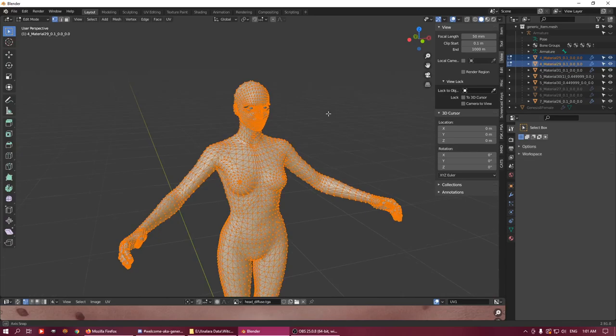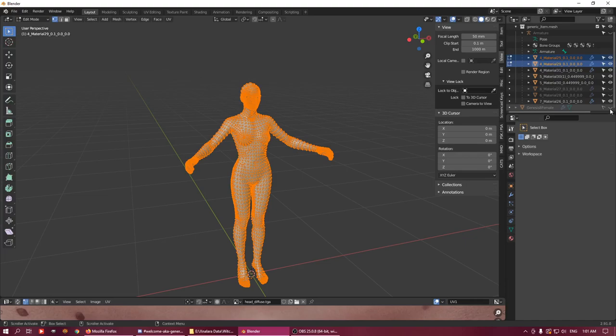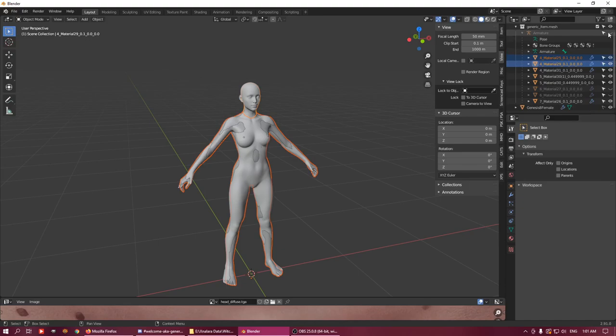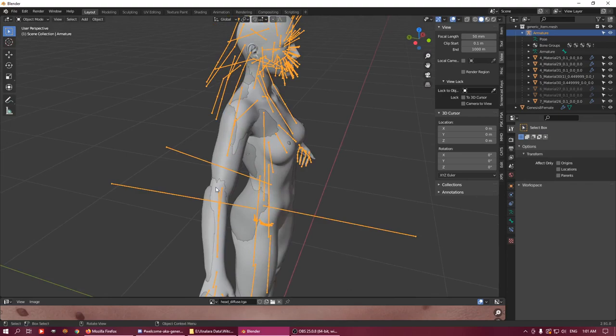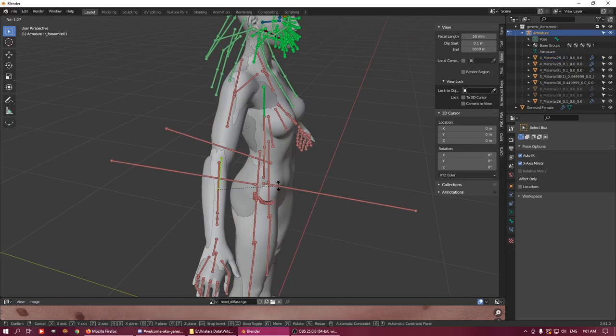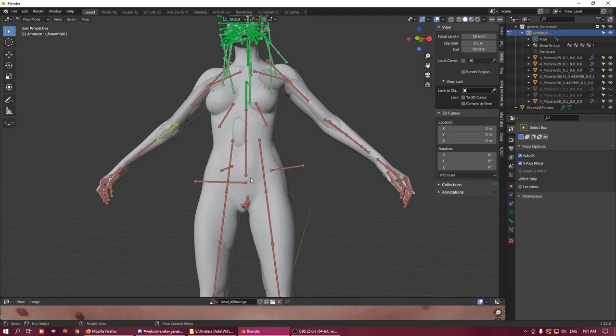What you're seeing down here is the original form of the model, and the first thing you want to do is to fit the model to the Genesis 8 figure. Preferably, if you can use the given bones to do that, that'll be the best. And then just make sure that your model is fitted to roughly the position of the Genesis 8 model.